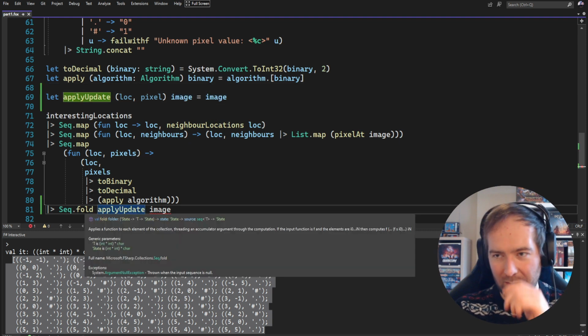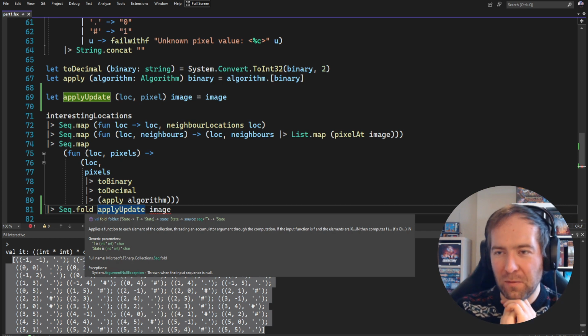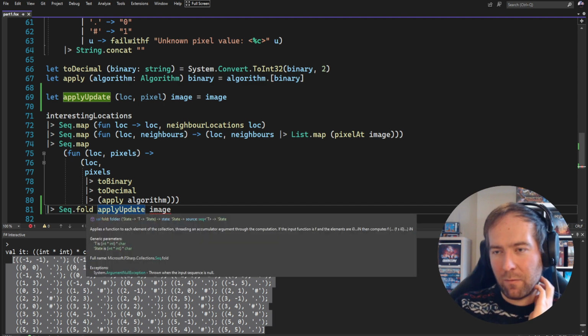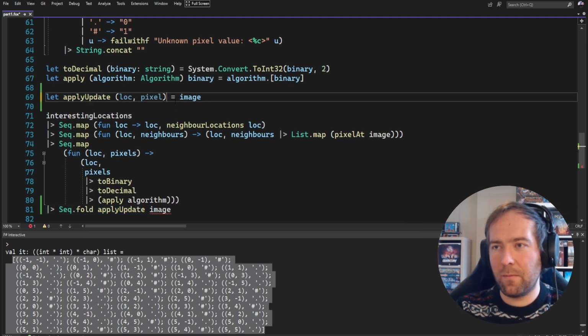It's not lining up. Wait. So the fold function takes a folder function, which is our applyUpdate, and an initial state, which is our image. Image is the map thing, right? Image is the map thing. And that applyUpdate function should take two arguments, the state and an element. Oh, that's what I'm doing wrong here.